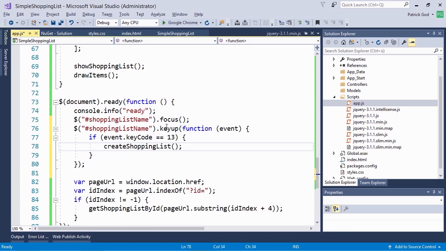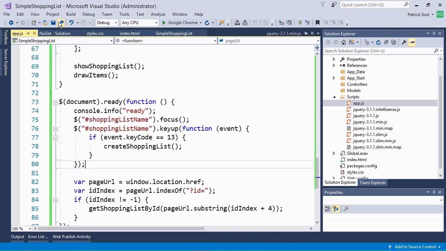So again, when the document has finished loading, we put the cursor into the input text field, and then we also listen to the key up event, and if the user enters a key which will be return, so that just means if he presses return, we will create the new shopping list.